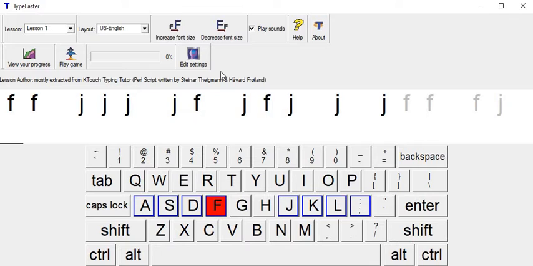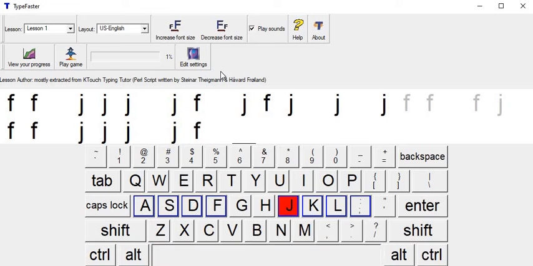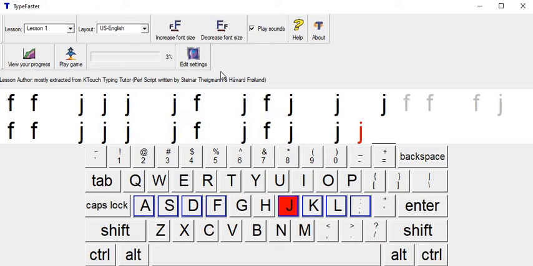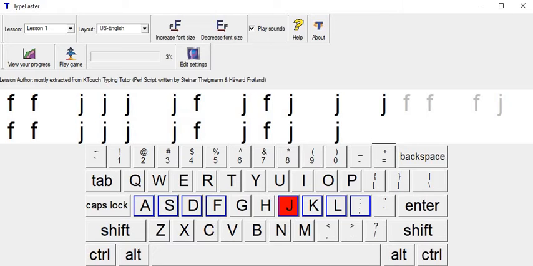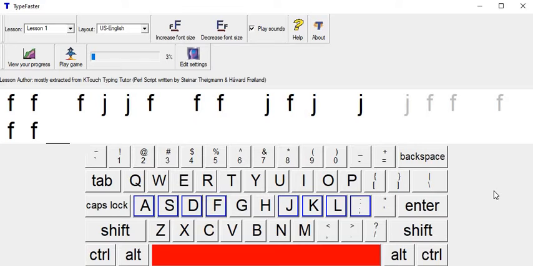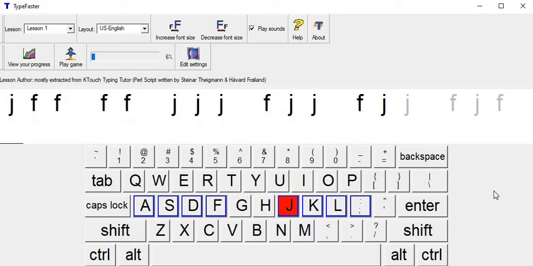Now start typing it, and then you can see when you make a mistake it will be displayed in red. Meanwhile as I type, the keys which I am using are also highlighted. If I make a mistake, that key also will be highlighted.